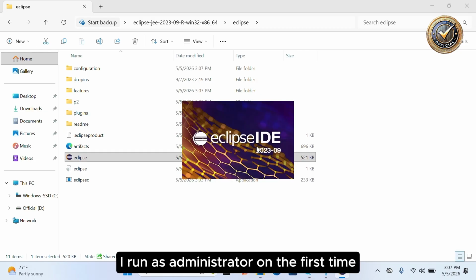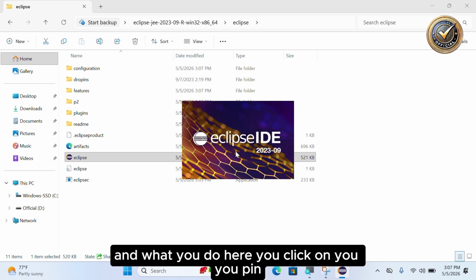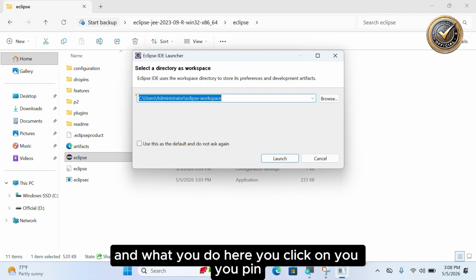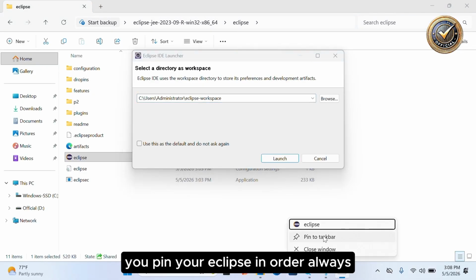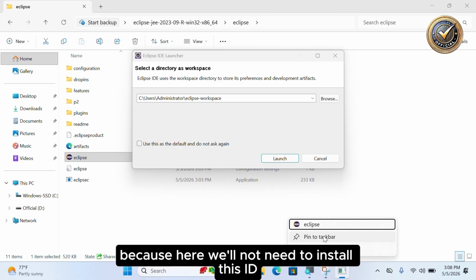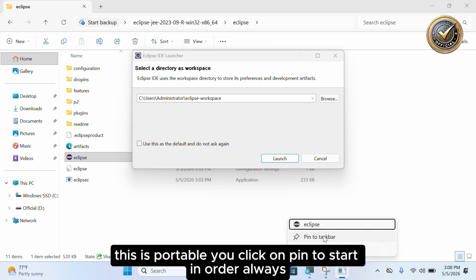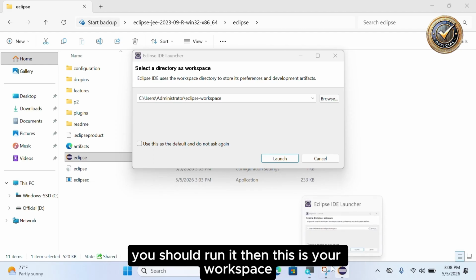On the first time your IDE takes a long time to start, and what you do here is pin your Eclipse so you can always start it, because here we will not need to install this IDE. This is portable. You click on pin to start it always.